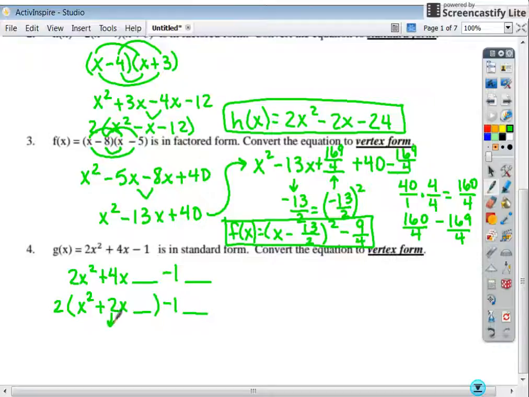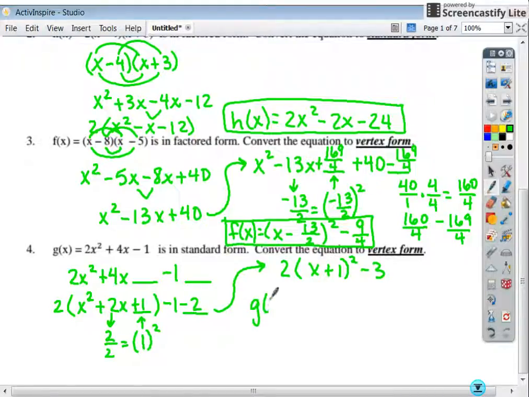All right, so taking the number in front of x, divided by 2, that gives me 1. 1 squared is 1. So notice I'm adding 1 in here, but what I'm really adding to the equation is 2 times 1. So I need to undo that by subtracting 2. All right, I'm running out of room down here, so let me go over here. So now I'm going to complete the square, write this in factored form. That'll be x plus 1 quantity squared, and then minus 3 at the end. So my function is going to be g of x equals 2 times the quantity x plus 1 squared minus 3.